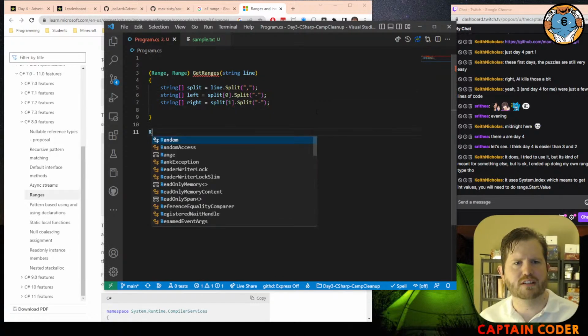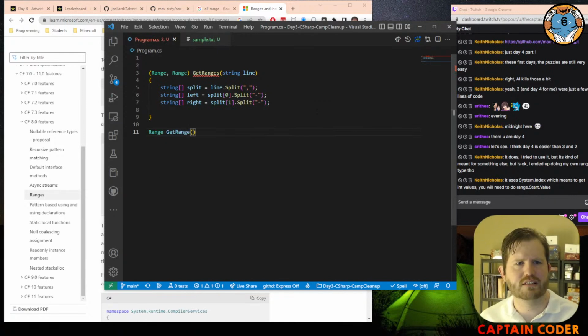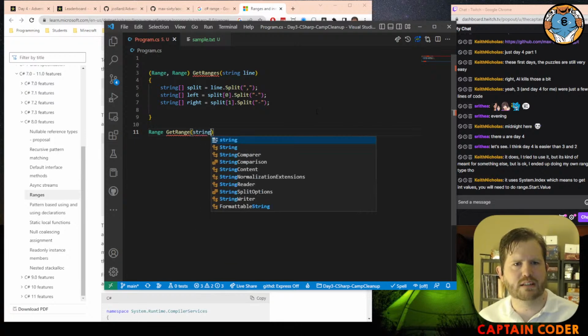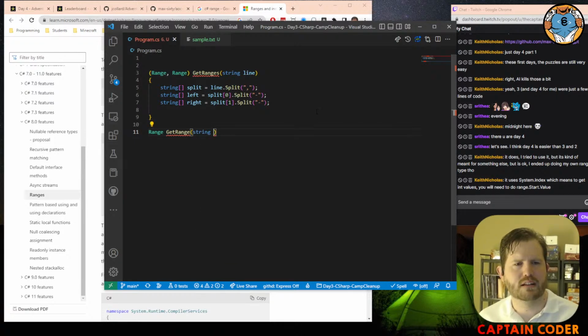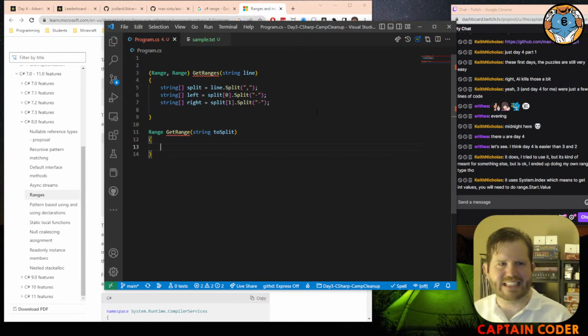All right, I'm going to do this. Range, get range, string to split. I don't know, man. My naming is so terrible. Someone give me some good names, please.